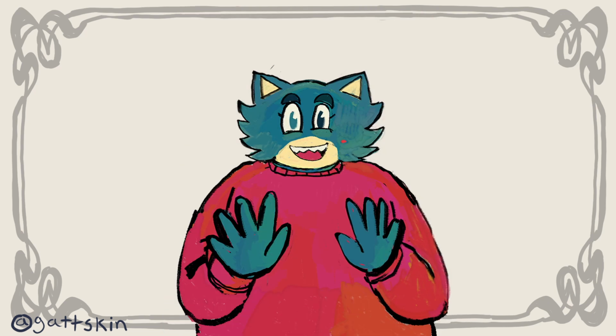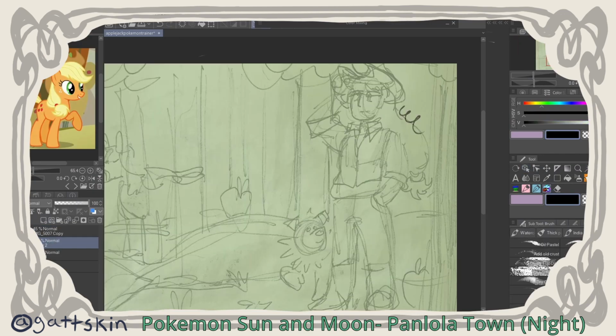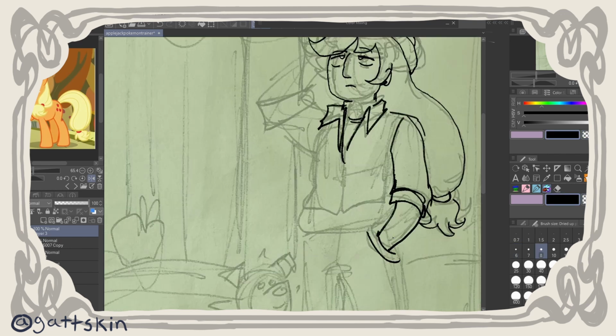So let's get to drawing some Ponymon trainers. Starting things off with the horse who is definitely always sold with her hat in its classic brown color.